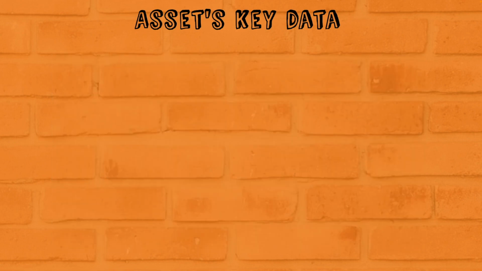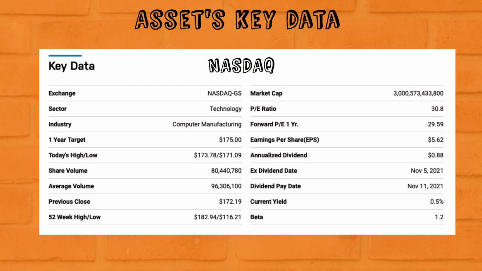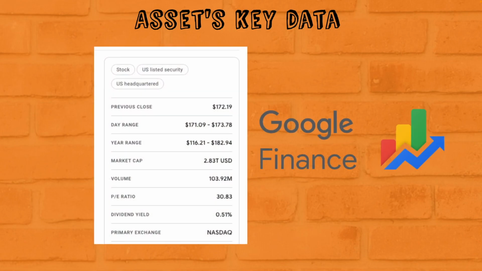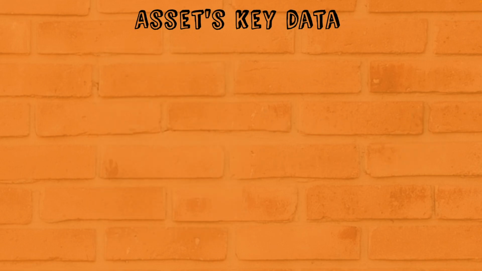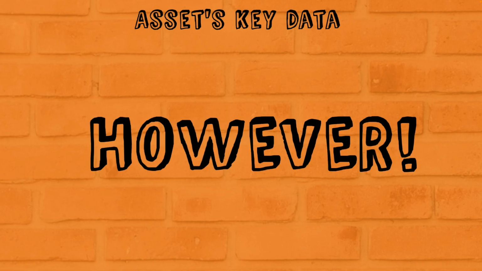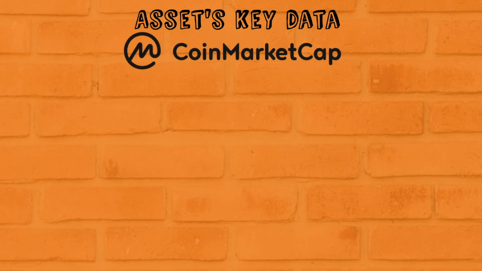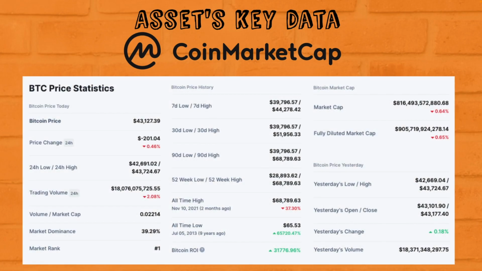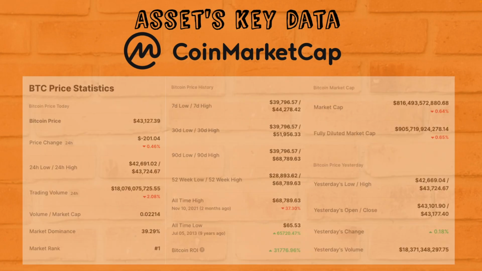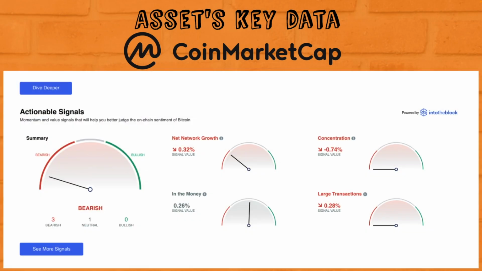But there are many other platforms that can be used for collecting the same data. You can directly go to the exchange's website, or even go to other platforms such as Google Finance, but you can see that the key data are more or less the same as what you would see on Yahoo Finance. These kinds of platforms are perfect for the stock market. However, for crypto markets, there is another platform whose features are more complete than the mentioned platforms, CoinMarketCap. On CoinMarketCap, not only can you get the financial data of different cryptocurrencies, you can also see some automated technical analysis of your desired crypto.